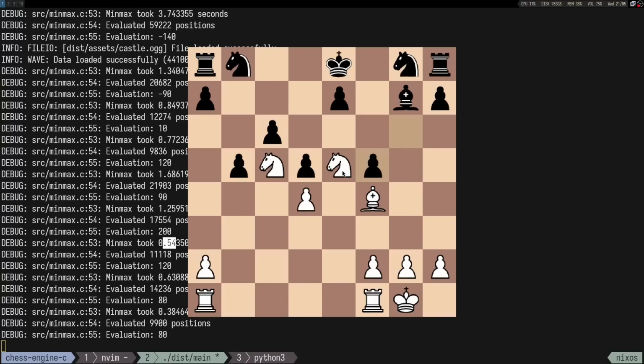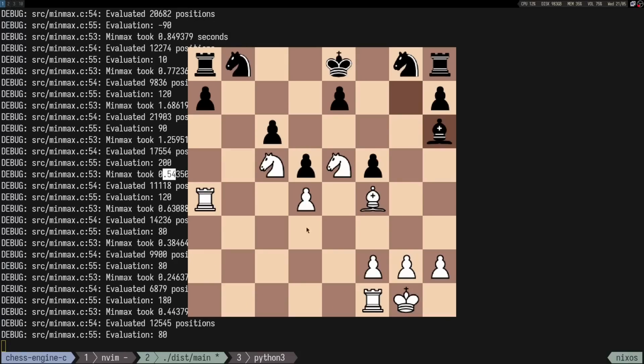I like that it tries to. Interesting. That's cool. It tries to get rid of the pieces.